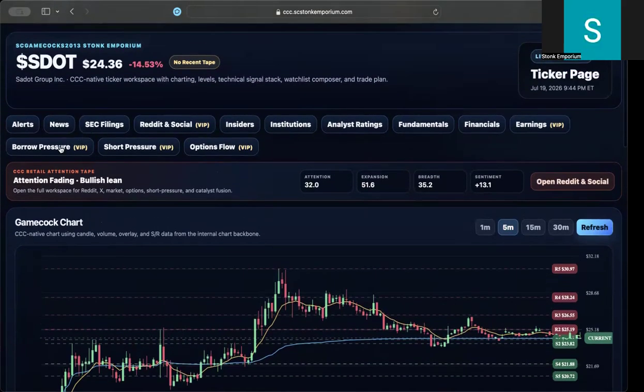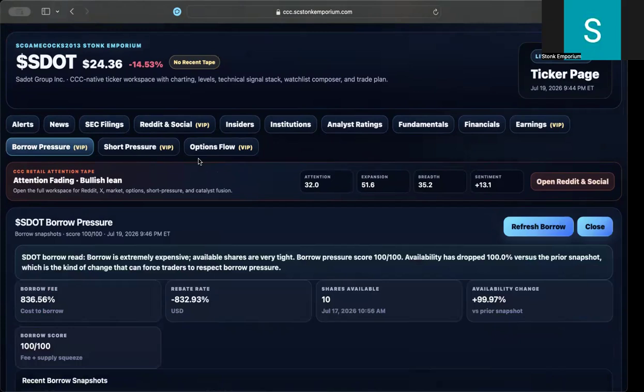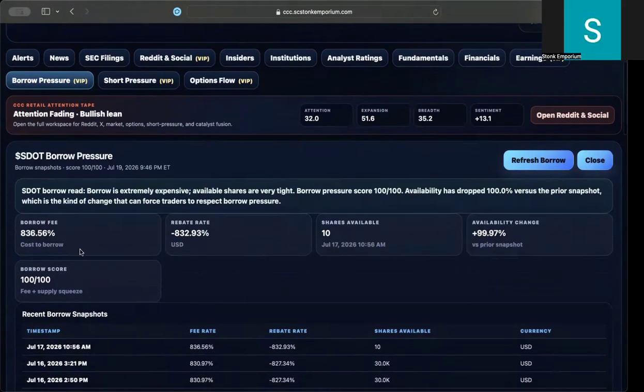And then we have borrow pressure. So great opportunity to check and see whether there's any borrow or short pressure that might cause a squeeze on this stock. And in the case of S dot, you can see the borrow fee is 836%. And then that there's 10 shares available, and it has a borrow score of 100 out of 100.